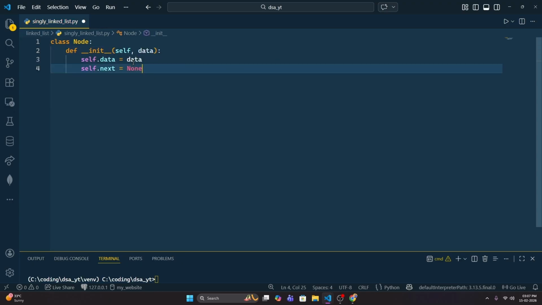Here we'll be storing self data. Instead of data, we'll be storing value. We'll be taking a value in order to initialize it. We're taking a self.value. Now if you see over here, self.value is equal to value and next is None. So when we initialize a node or create a node, we'll take a value, we'll insert the value, and the next will be remaining empty.